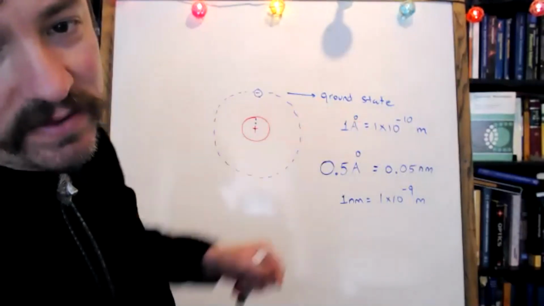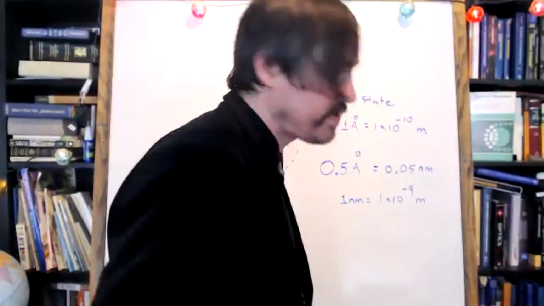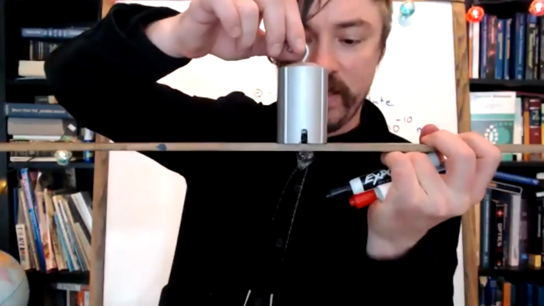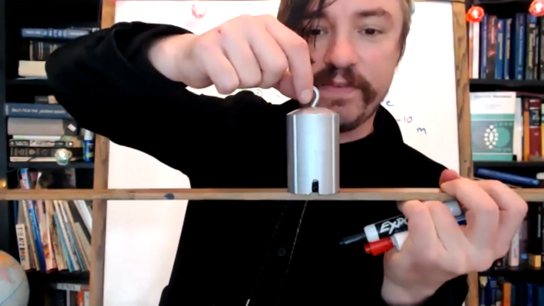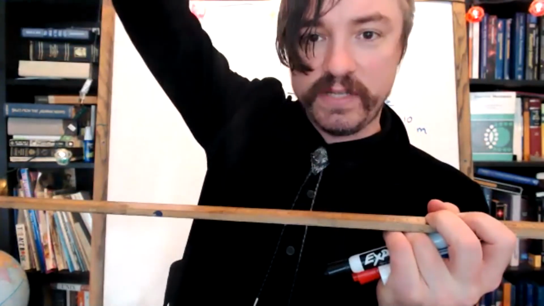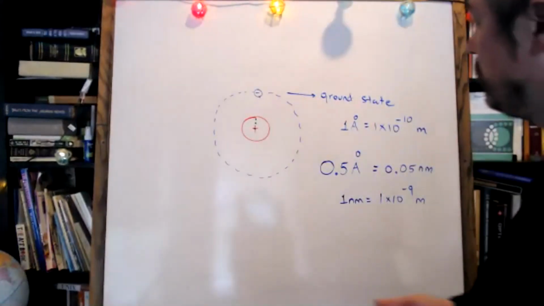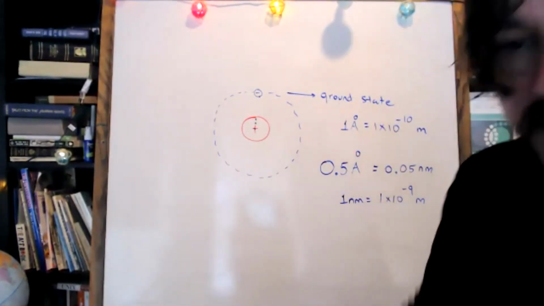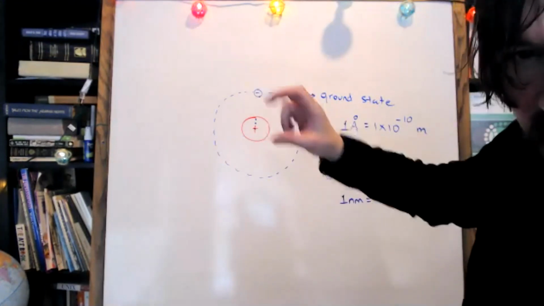This is why they call it the ground state, because an electron in this orbit is kind of similar to what happens when you put your 1 kilogram test mass right on the ground. The ground is the lowest point that the mass can get to, so we define that as 0 potential energy. Then as we lift the mass off the ground, it gets more and more potential energy. So rather than talk about the distances that the electron can move up to, we're instead going to talk about the other orbits it can achieve in terms of energy, rather than in terms of distance.